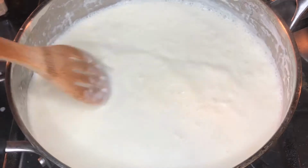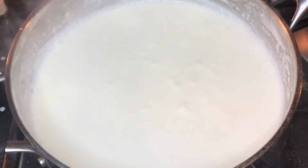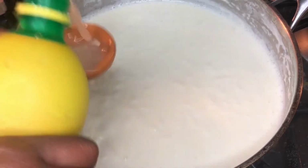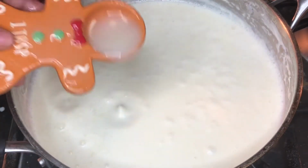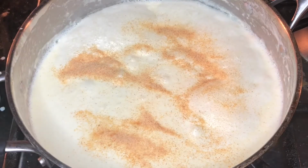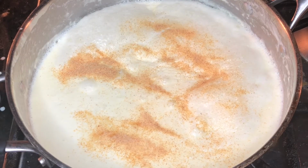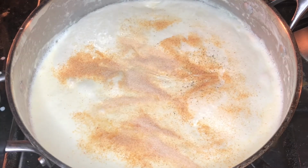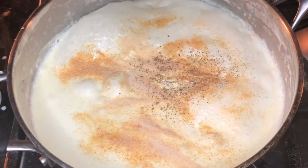I like to stir it around too because y'all know I'm different. And the spices that I'm using will be listed inside of the description box. I do recommend you starting off with a little at a time and adjust to your preference. So I'm just using garlic powder, onion powder, some Creole seasoning, as well as a little bit of black pepper.